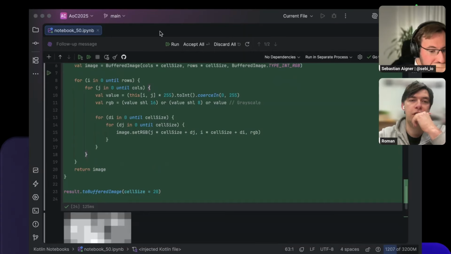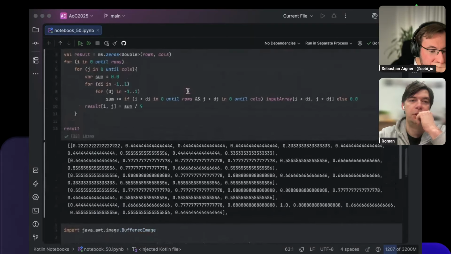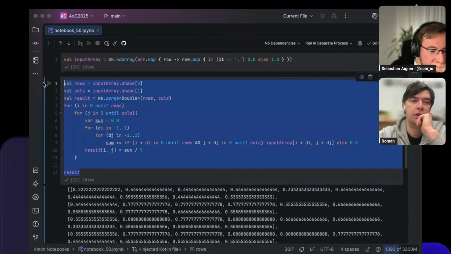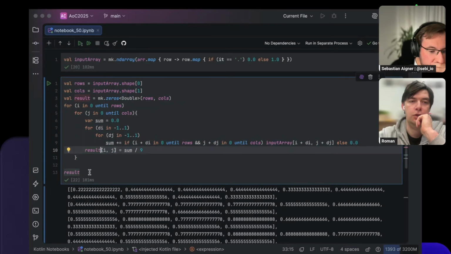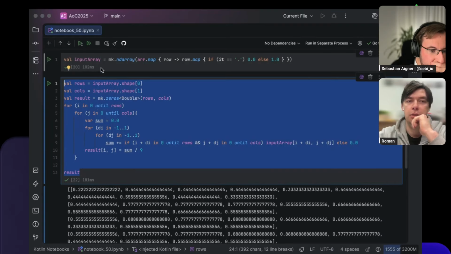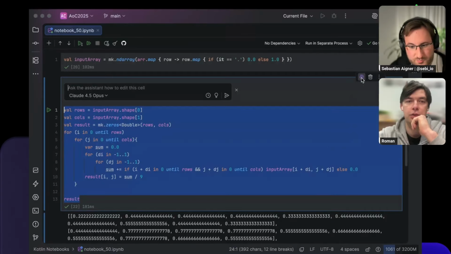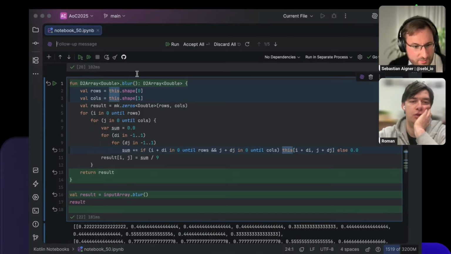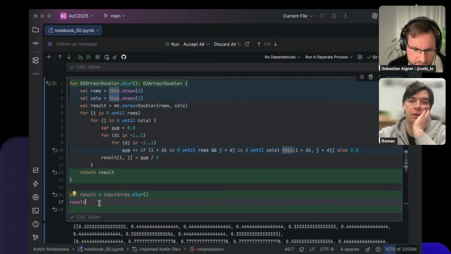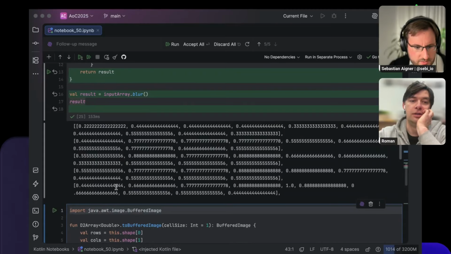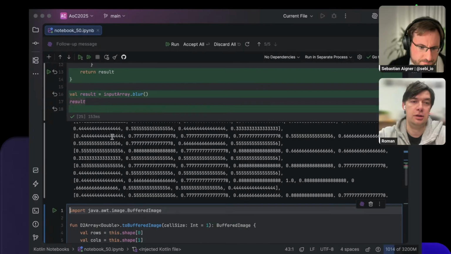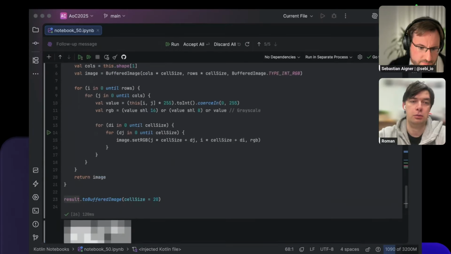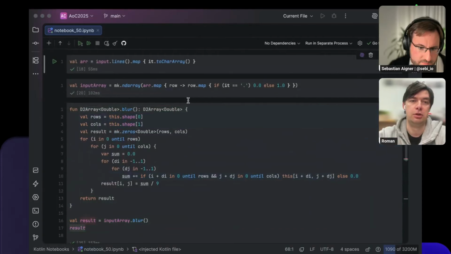So we can accept this, and probably we can now extract this one as a function, because it looks like it should be a function. We can do it with AI as well, I guess. Let's try it, I never tried. Sure, why not? Extract blur function. What is great, it shows the diff right in place. It's also quite amazing that it continues to use the notebook syntax. The structure still looks great. Now we have it as a function, and it still works. Cool. And okay, accept it all.